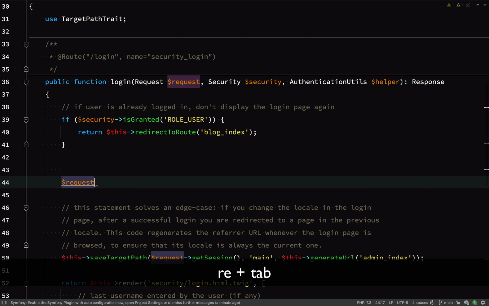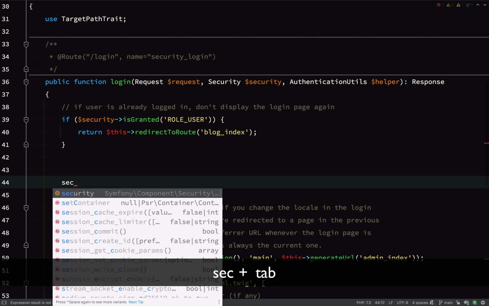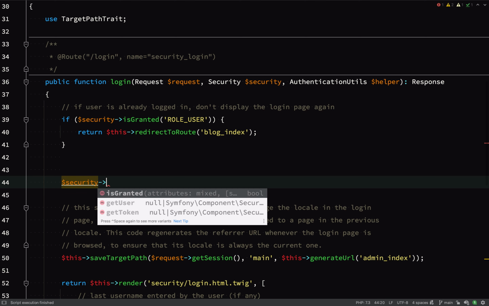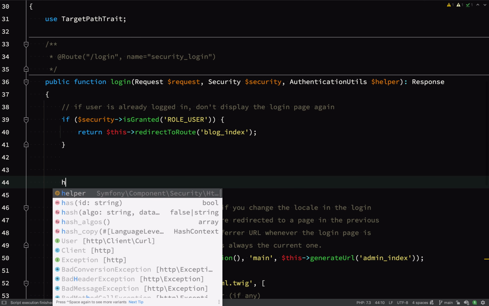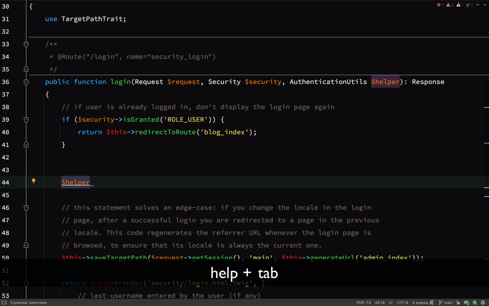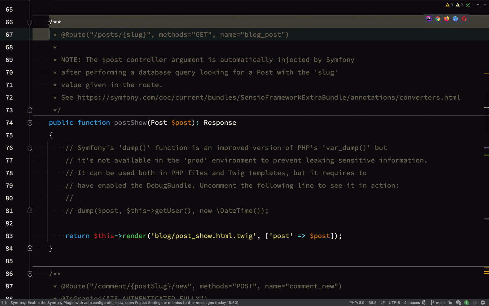I should point out that for variables which already exist, you can just start typing the name without the $ sign. A little menu pops up, press tab, and then it'll complete it for you. For example, security there. Let's try this one, helper. So if I start typing help plus tab, then it'll create the variable for me. But obviously, if I'm creating a new variable, then I'll need the $ sign, and I'll use a macro to do that. Sometimes you might want something a bit more substantial.